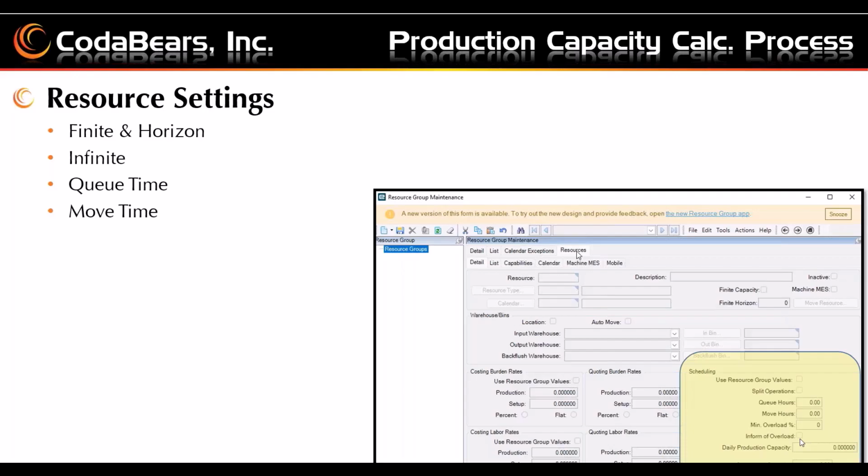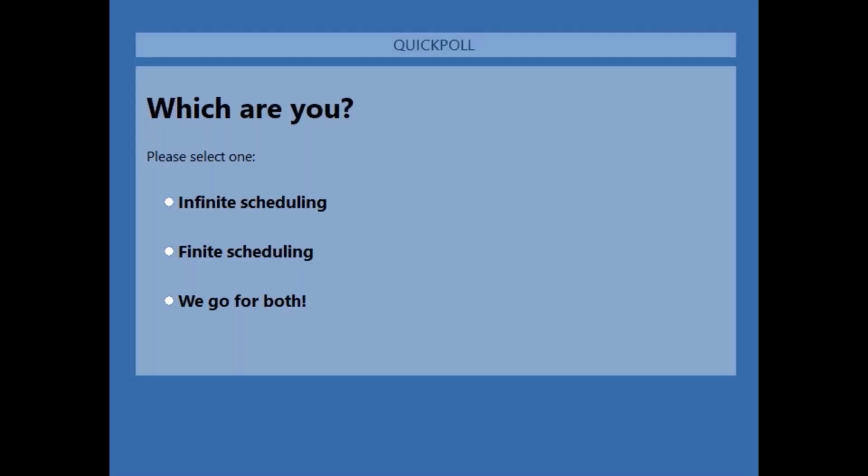All right, I'll post that poll up while you answer the last one, Calvin. So if you want to quickly answer, everyone, do you use infinite scheduling or finite scheduling?